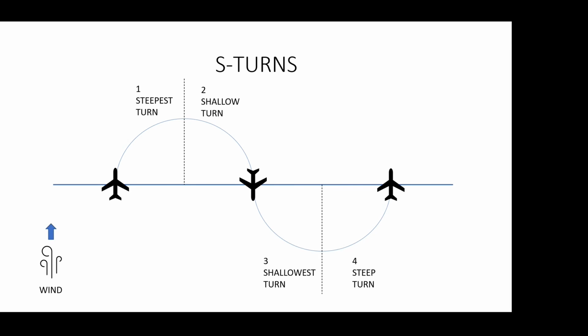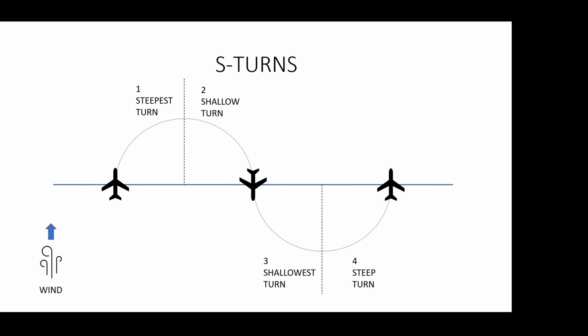Now, at quadrant number 2 here, this is where the S-turn gets a little bit more complicated. Think about this now. You're turned back into the wind. So you went all the way from downwind straight back into upwind. So what has to happen as you make this turn here? You're going from really fast to going back into the wind.